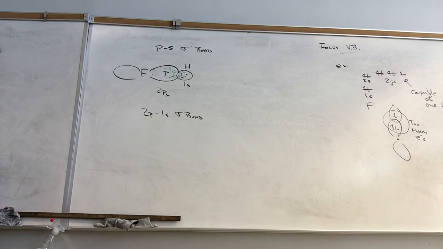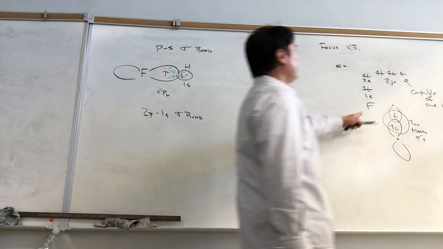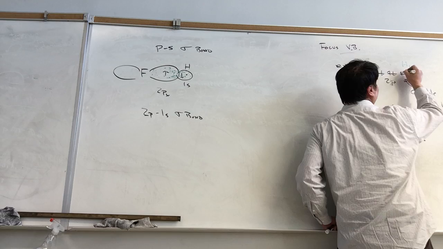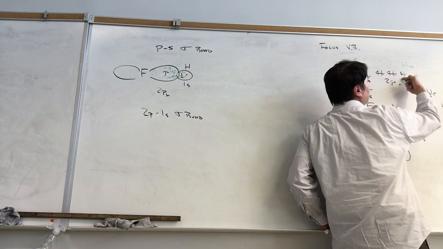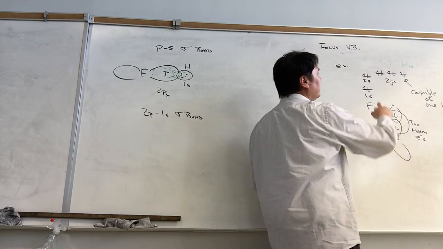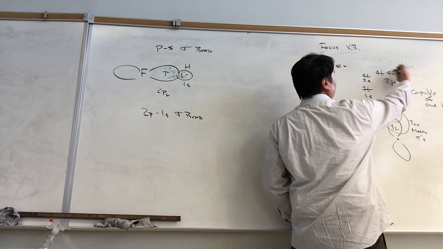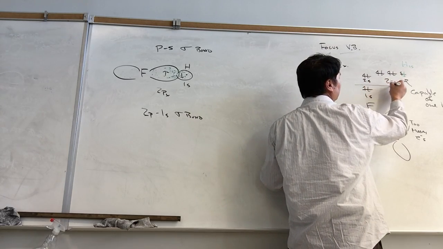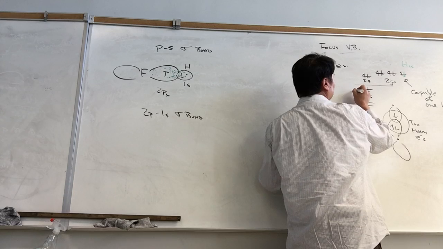So when we look at the energy level diagram of fluorine, we see a hydrogen pops in here with its 1s electron, overlaps and shares that. This is going to complete fluorine's octet. In fact, oftentimes most books ignore the core electrons.